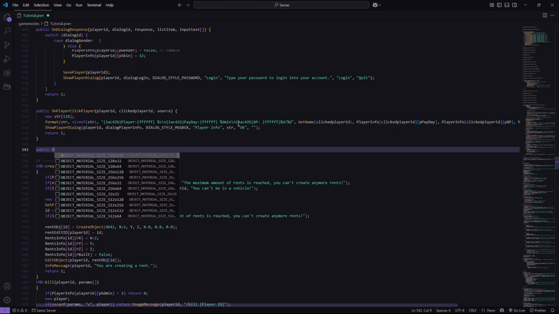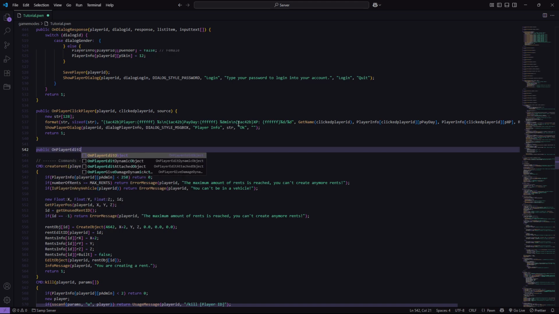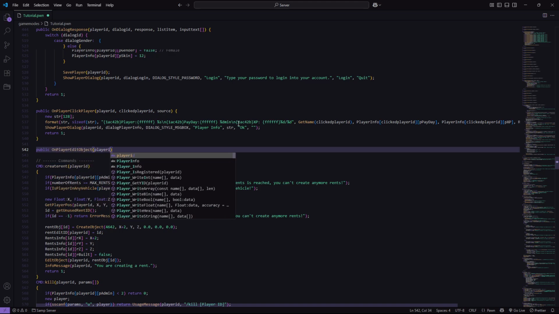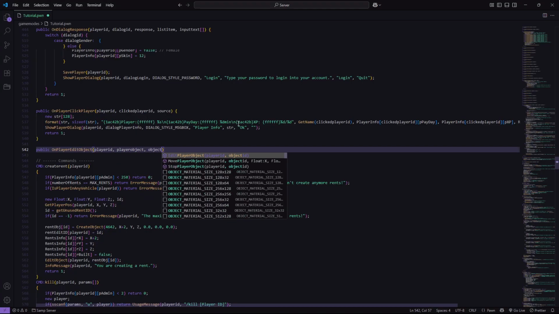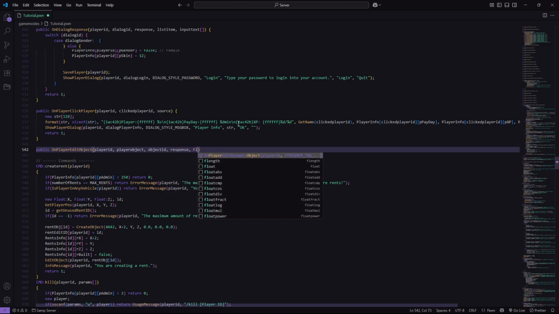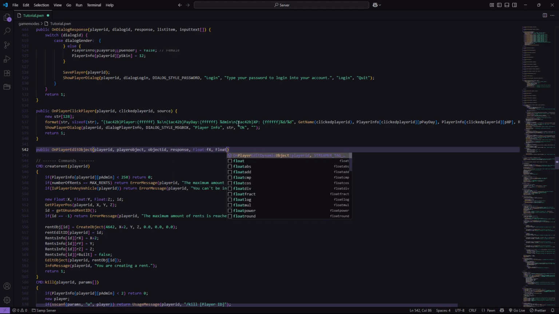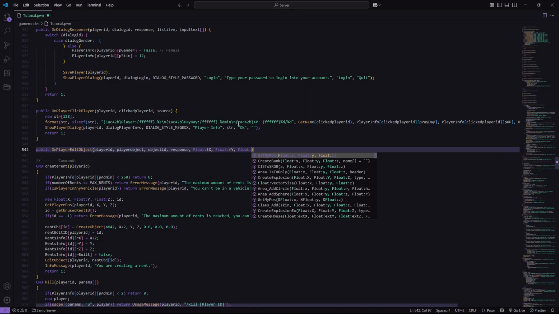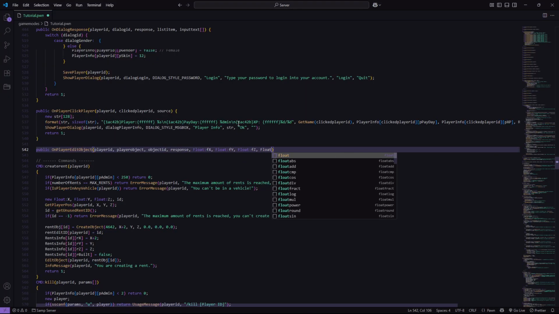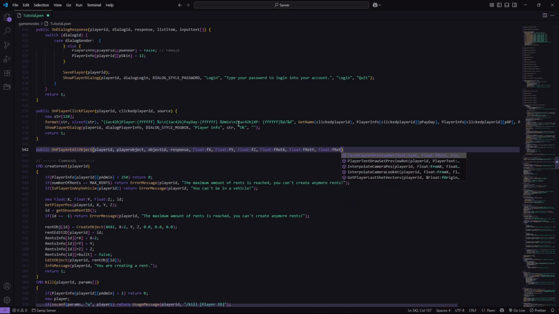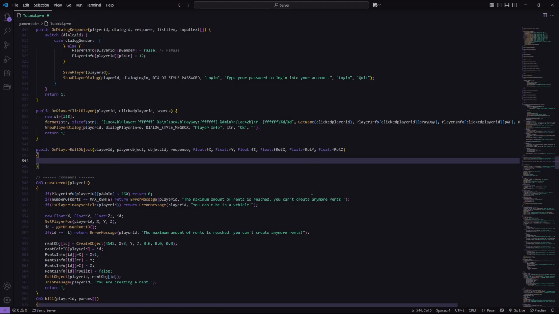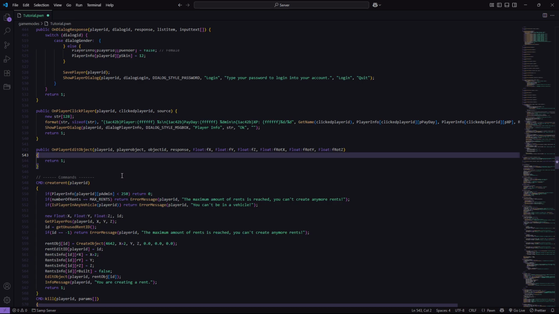So public OnPlayerEditObject, playerid, playerobject, objectid, response, Float:fX, Float:fY, Float:fZ, Float:fRotX, Float:fRotY, Float:fRotZ. So this needs to be exactly the same, and add a return 1 at the end.